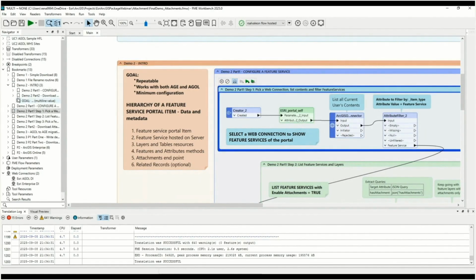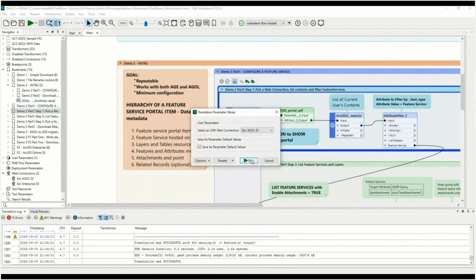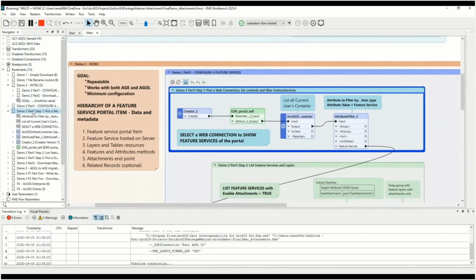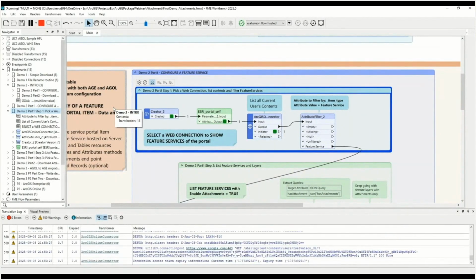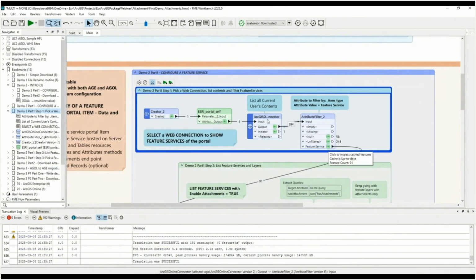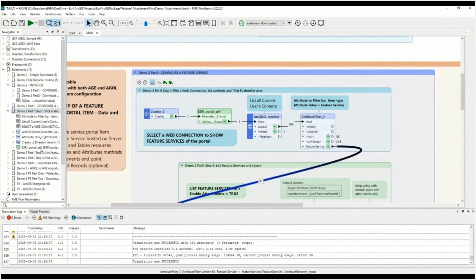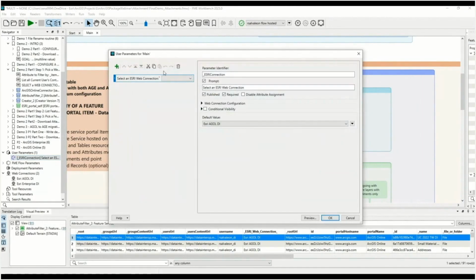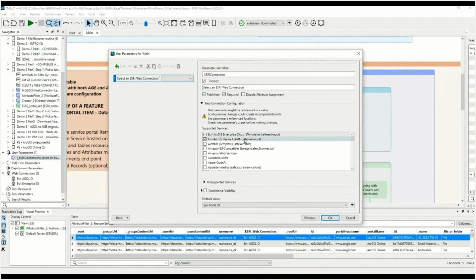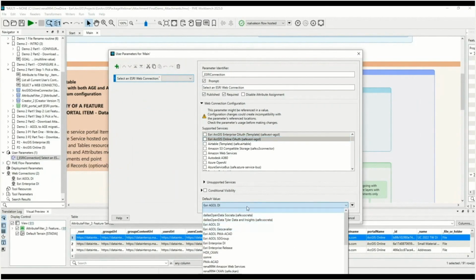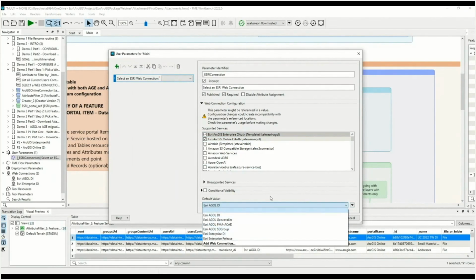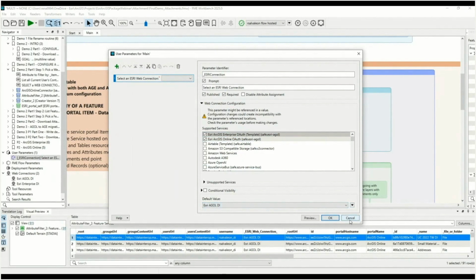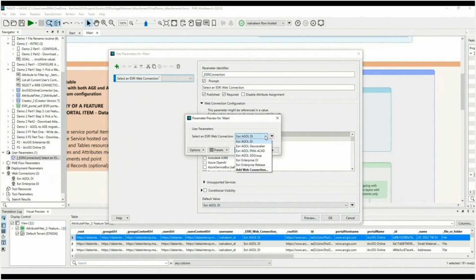Step one, during the runtime, we pick a web connection and list the user's content to filter the feature services. A single user parameter called S3 web connection makes this solution very dynamic and allows easy configuration of all attachment connectors and HTTP callers downstream. The result of this is a list of 91 feature services. You can see in the slide how I configured this user parameter to accept the two web services templates that Shanna mentioned earlier, both using OAuth. And I'm just trying to show the preview of these choices for the default value for my user S3 web connection attribute.